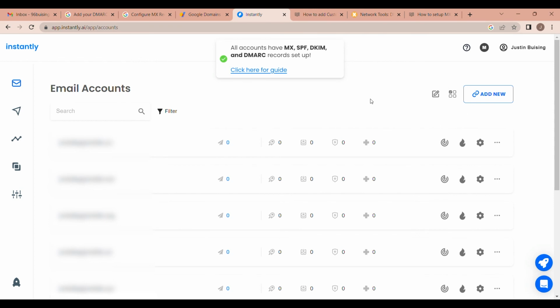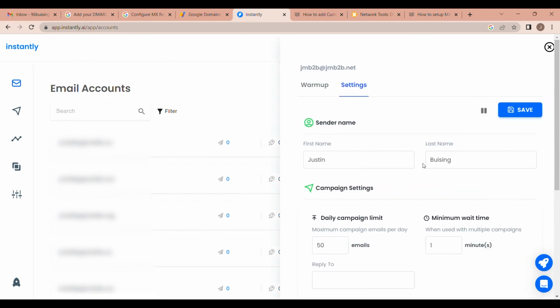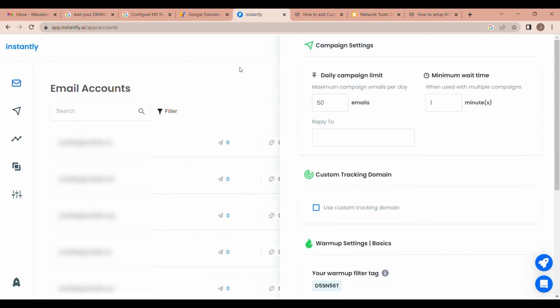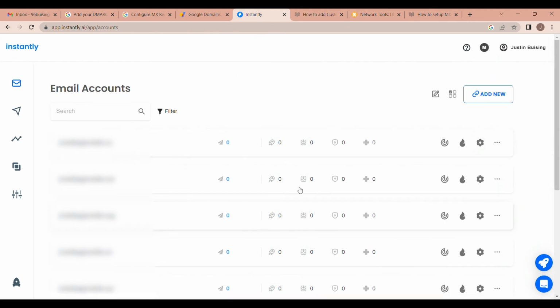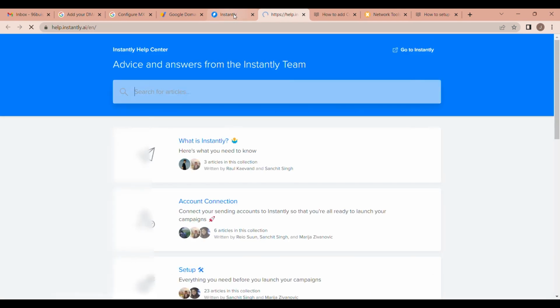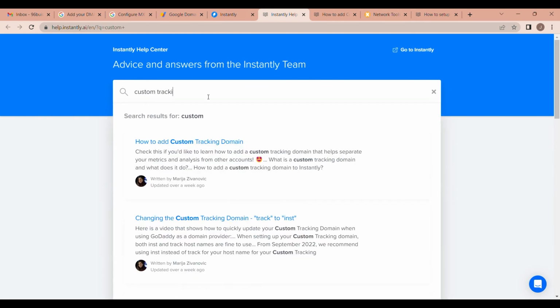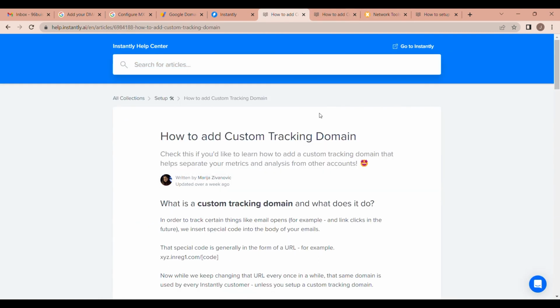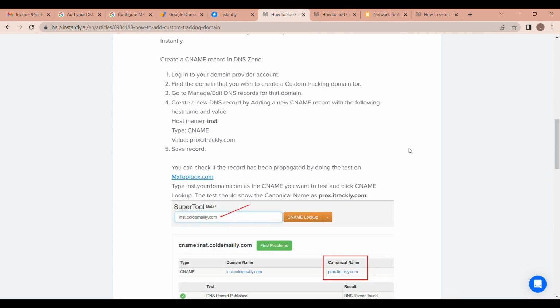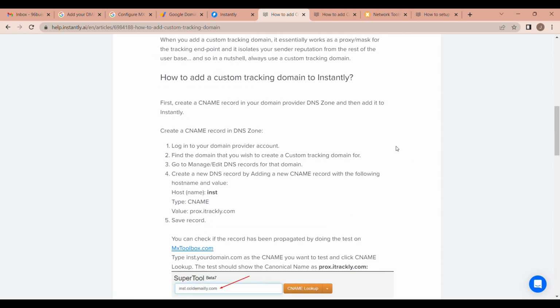It'll tell you. The next thing we're going to want to do is set up our custom tracking domain, so we can keep track of each individual email's records separately. In order to do that, let's just first open the reference on how to do the custom tracking domain. Okay, so just for your reference when you're going through this, if you want a little bit more detail beyond just my video instruction, we'll have this open.